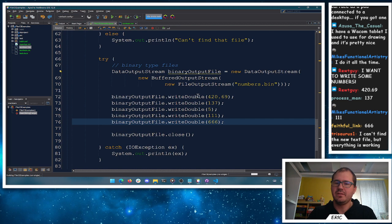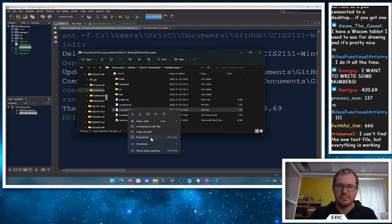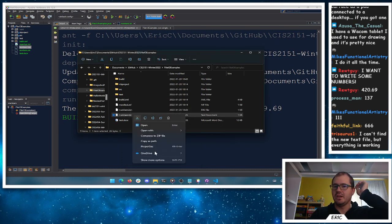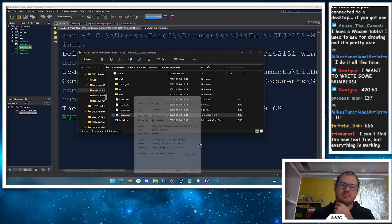So if we have 5 doubles written in binary form or 5 doubles written in text form, okay. The numbers.bin file, if I go to the properties on this, I'll see it is 40 bytes. 5 doubles times 8 bytes each is 40 bytes. My numbers.text, which has the same numbers written in it, if I go to the properties on this one, notice is 26 bytes. Because we're storing the characters, which is 2 bytes per character, in that text file.